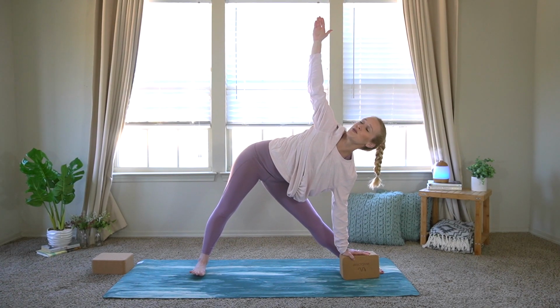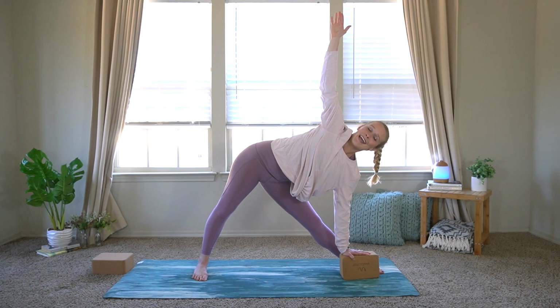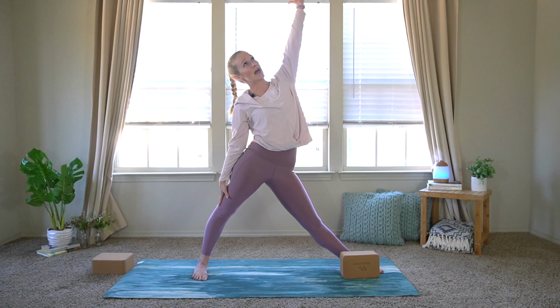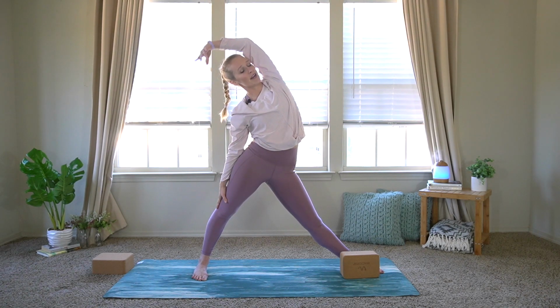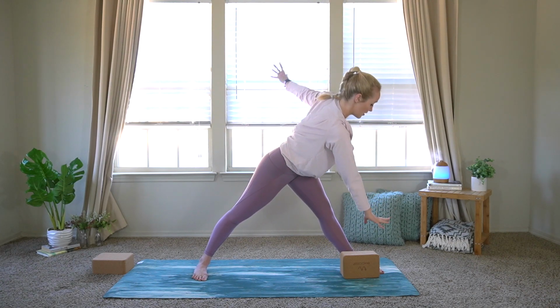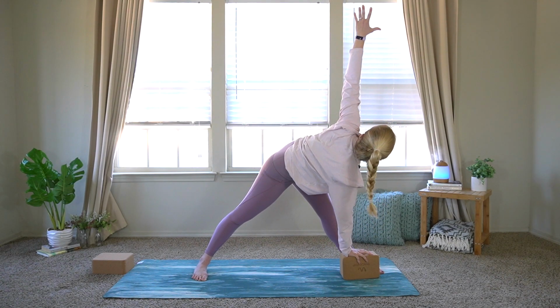Start a triangle stretch. One more inhale. And then exhale, begin to slowly lift. Let's take another deep breath in. Reach your right arm up to the sky. Backward stretch. And then exhale, windmill your hands so that now your left hand revolves to the ground or to the block. And then your right arm is reaching up to the sky.